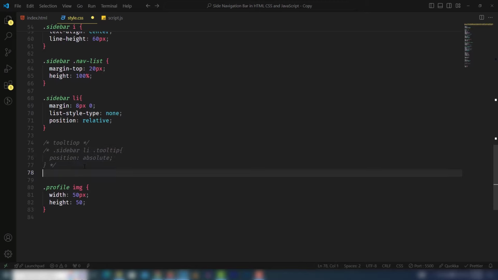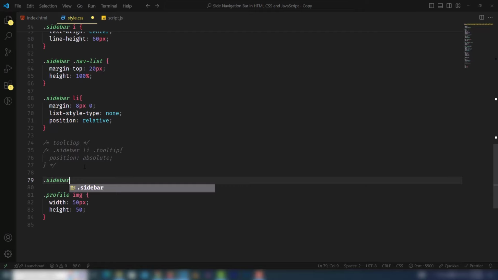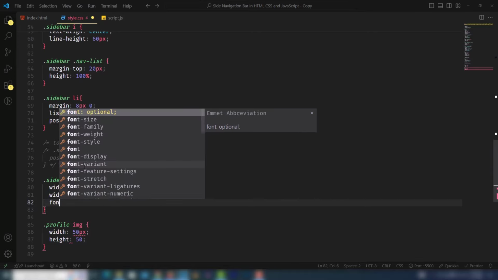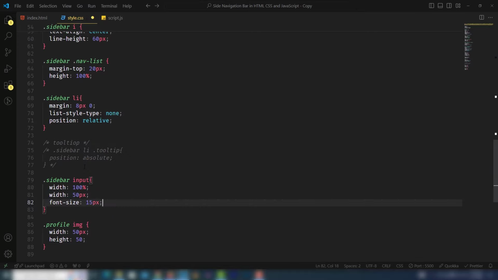input field. Sidebar input width I will use 100%, and width 50 pixel. Font size I will use 15 pixel.